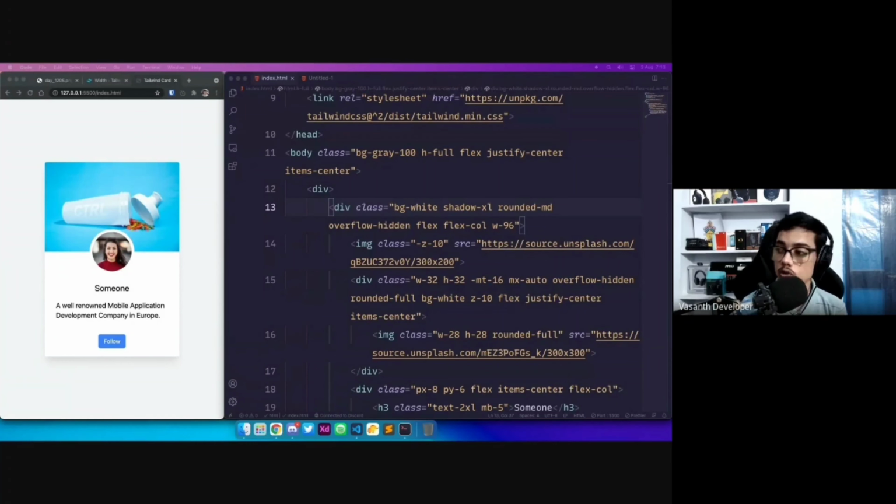Let's say you want to use a feature which is not available in Tailwind. Now it's going to be a bummer, and you have to drop occasionally to writing pure CSS. And also, I think one limitation that we have right at the moment is you cannot style pseudo classes using Tailwind CSS. So if you want to do something like that, then you will have to write pure CSS.